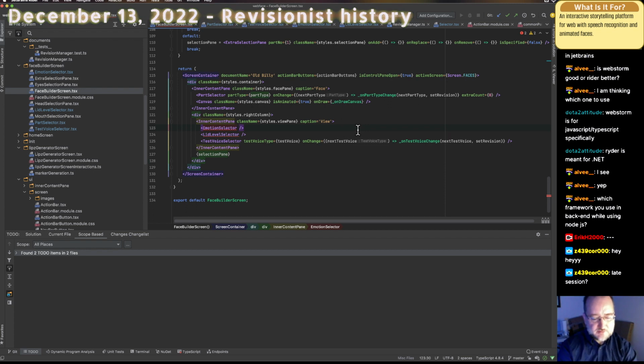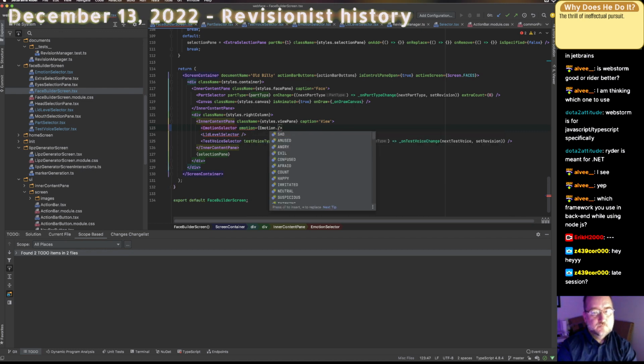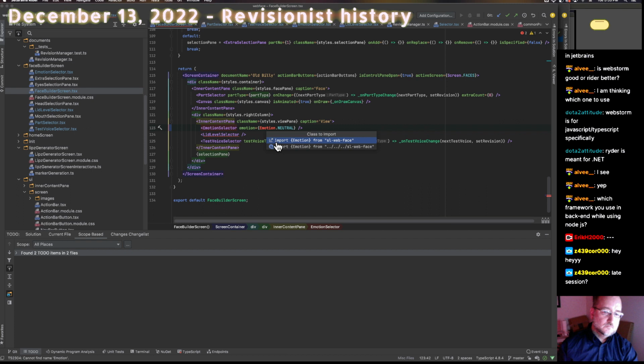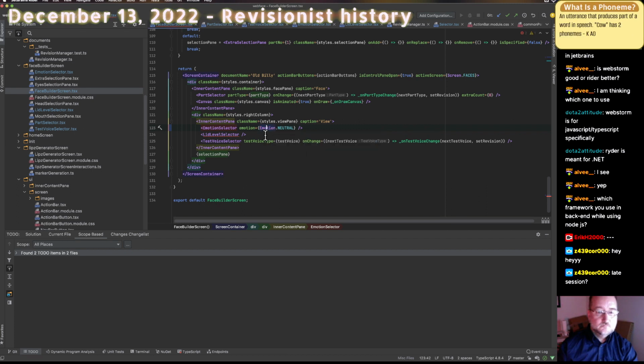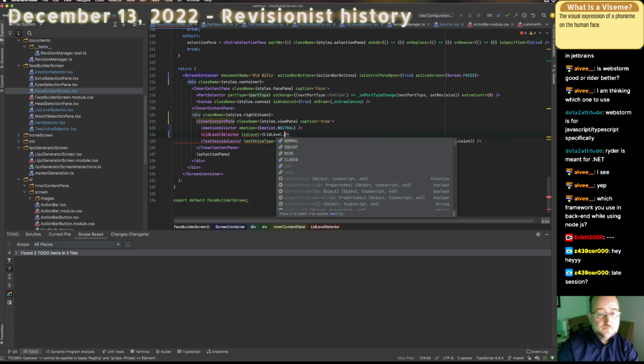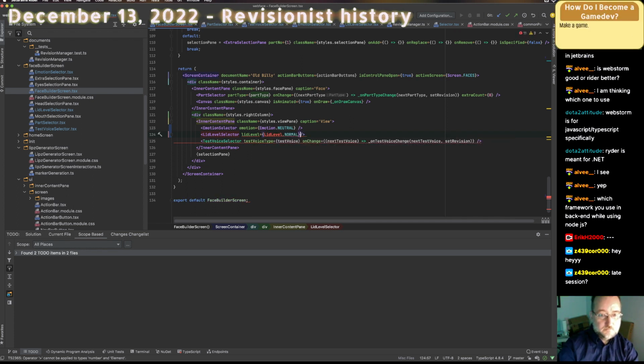So emotion selector, let's leave the emotion just for now to neutral. Please import. Lid level. Okay.